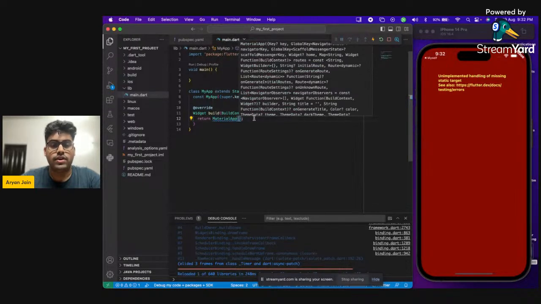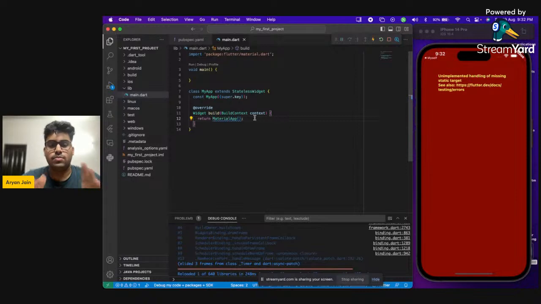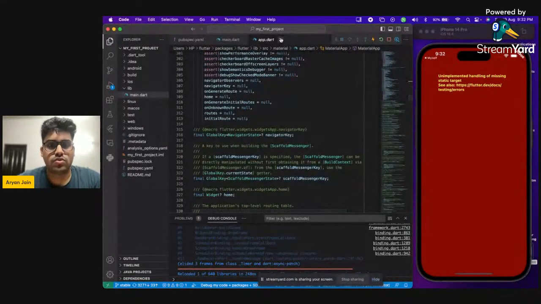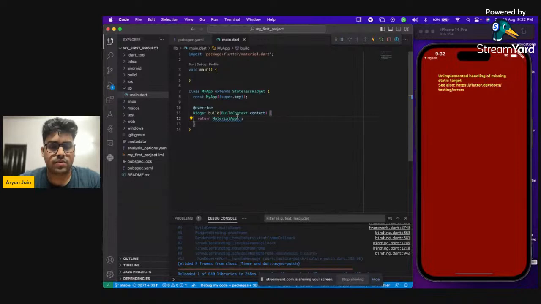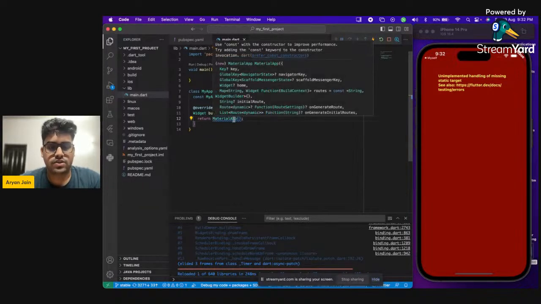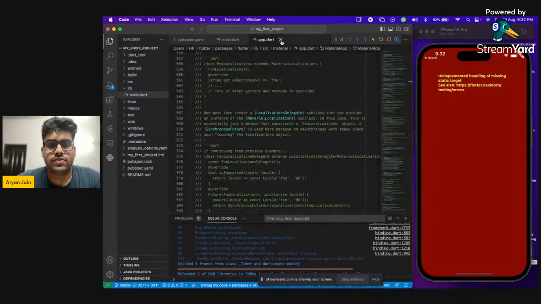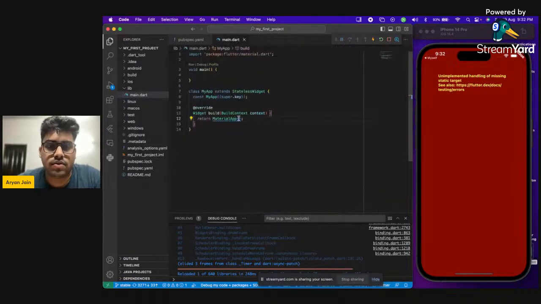As I told you, everything in Flutter is an object. So like I created an object here, material is also itself an object. Now, if you want to see the source code of a system object of Flutter, just press command if you are on Mac or control if you're on Windows, and then click on it. Command click. Now you can see the whole source code. But don't mess it up, or you will fall into trouble.